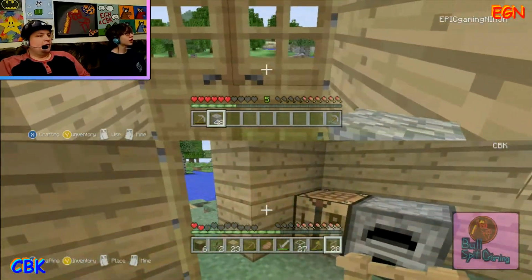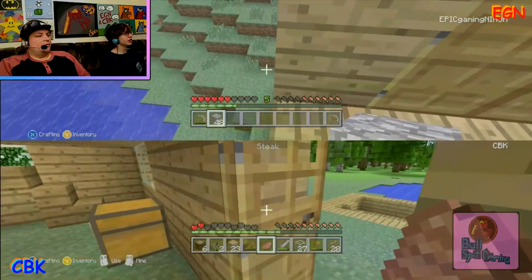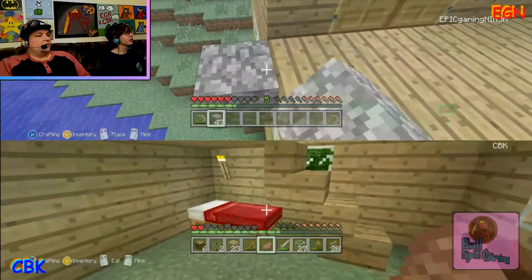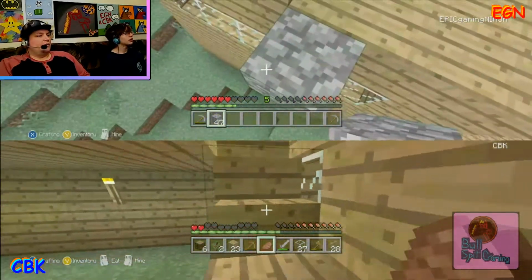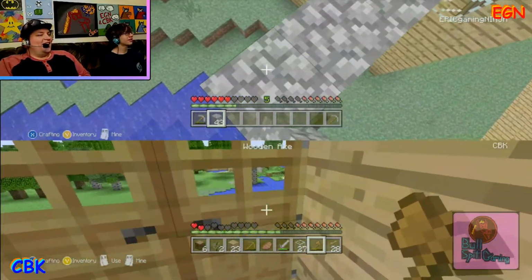Why is my heart so low? You fell off the fucking edge! Does it come back from just sitting? Really? Okay, so I could just stay out of trouble and I'll be fine? Yeah. Okay. Don't fall off the edge again.